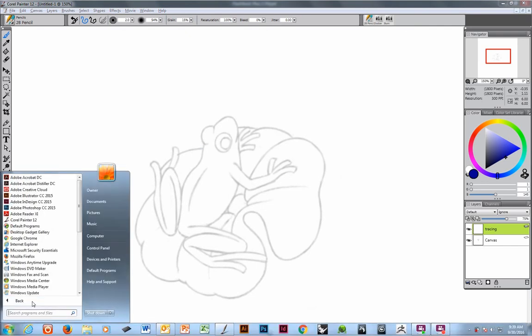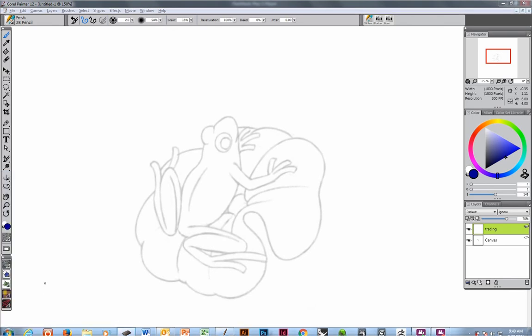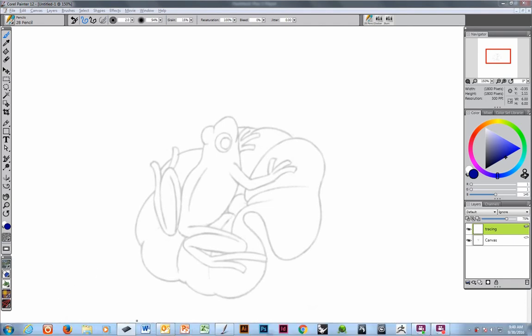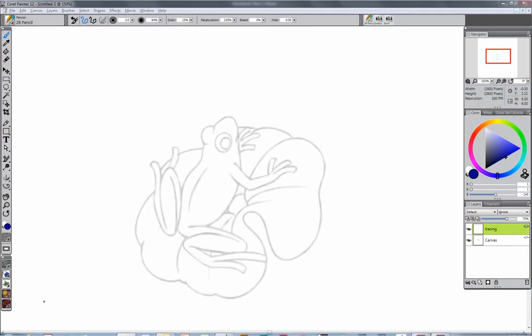I'm going to go to All Programs, Wacom Tablet, Wacom Properties, and you'll get the Wacom dialog box. At least we should get the Wacom dialog box. Here it is. For some reason, I am not bringing it up. That's a little bit scary.